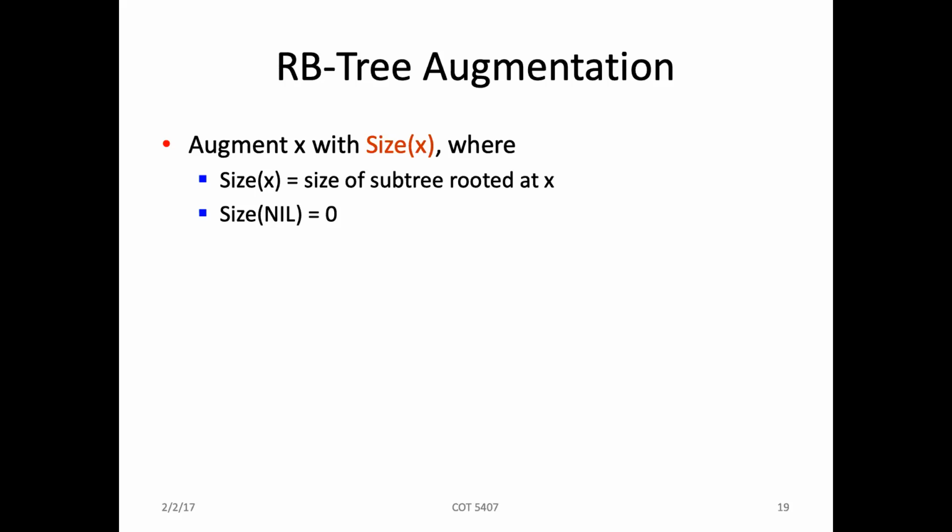If you kept rank, there is no way to keep track of it. Just because you inserted something here, it could change the rank of everything on the other side of the tree. And that's just crazy. We can't deal with that. Whereas size, when I change something here, it only changes the size of this subtree. It does not affect anything else. And that's very, very important. That's why this augmentation is useful and works.